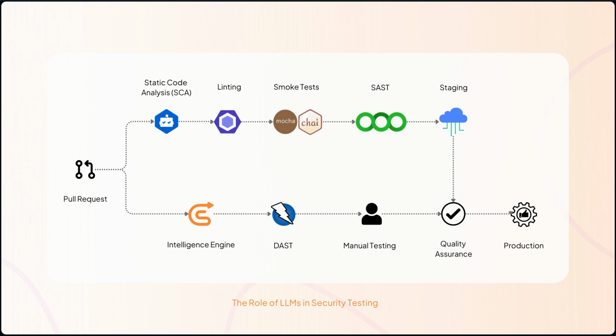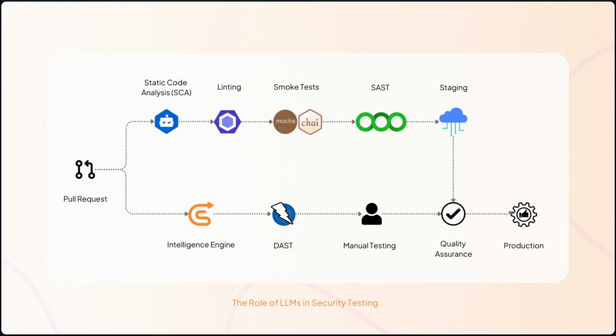I think that's a pretty fair. Yeah, but just going back specifically to the precursor to language models, obviously we've got software composition analysis. We're looking for libraries and known, publicly disclosed vulnerabilities in known pieces of software. We've got linting, which is really just about structuring and formatting and making things as clear as possible.